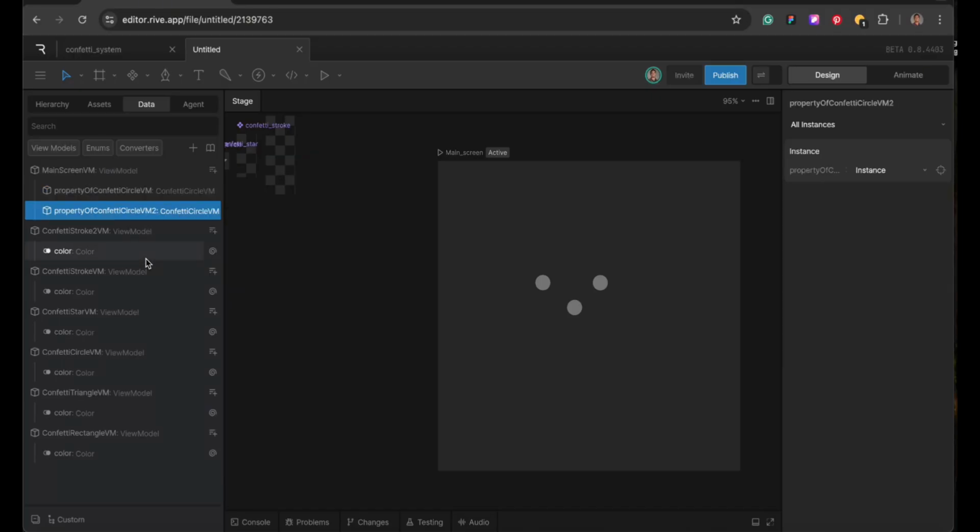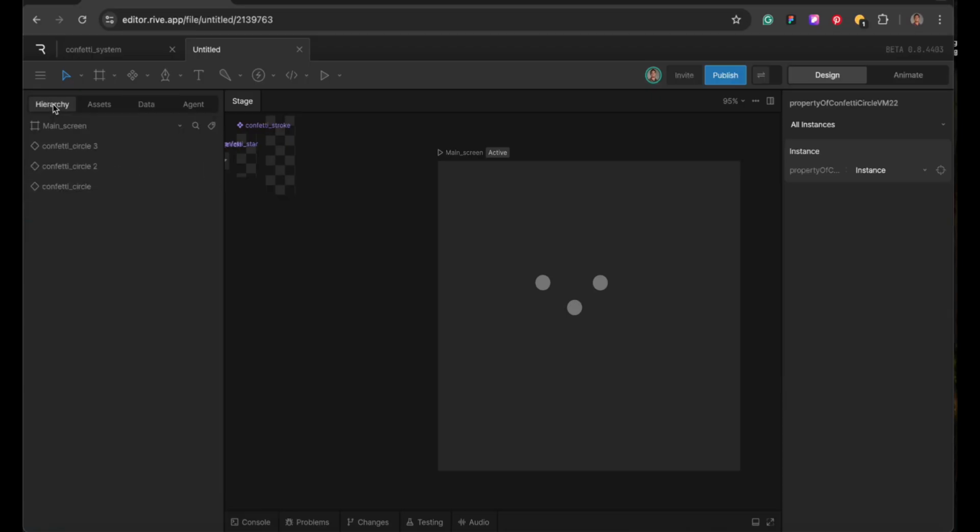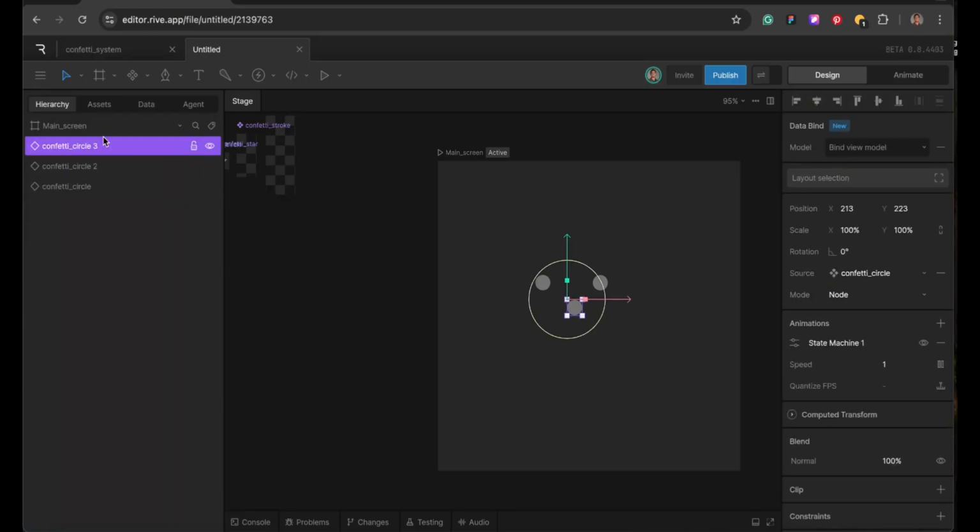So I'm going to duplicate this, 1, 3. I'm going to bind each of our duplicated view models inside our main circle view model, and bind them into our components.